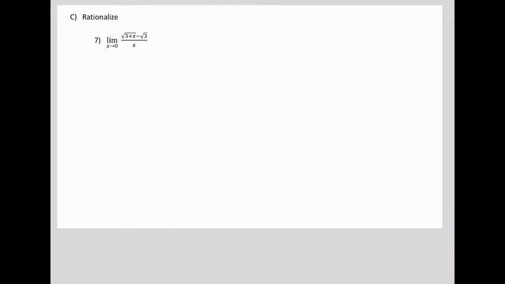All right, let's look at this guy. The limit as x approaches 0. If I plug in 0, there it is. I wind up with indeterminate form. So what do I do now? I can't factor this. It's not a complex fraction. There's nothing to expand out to turn into a polynomial. This is where we're going to need the conjugate.